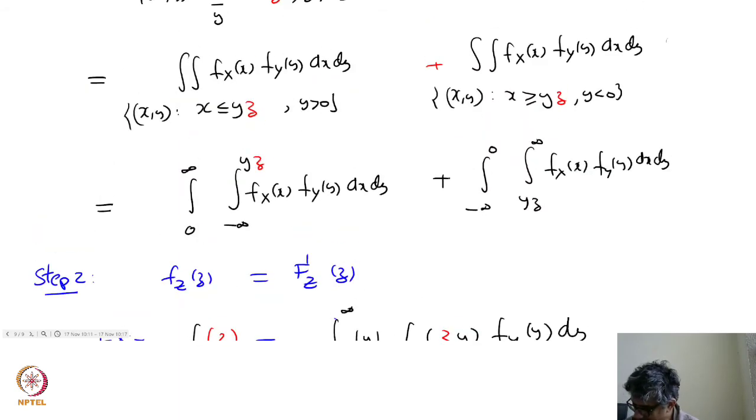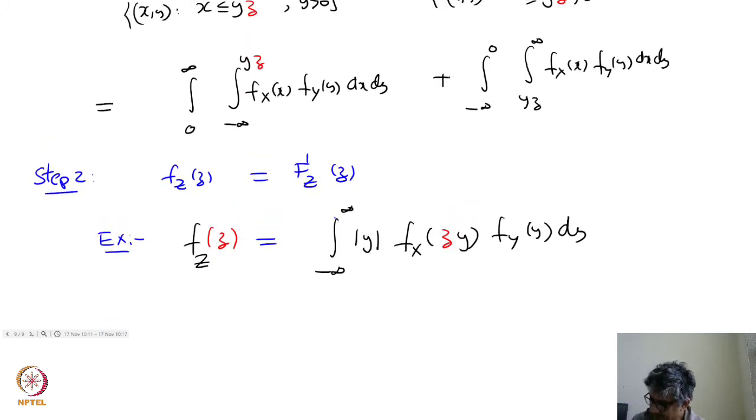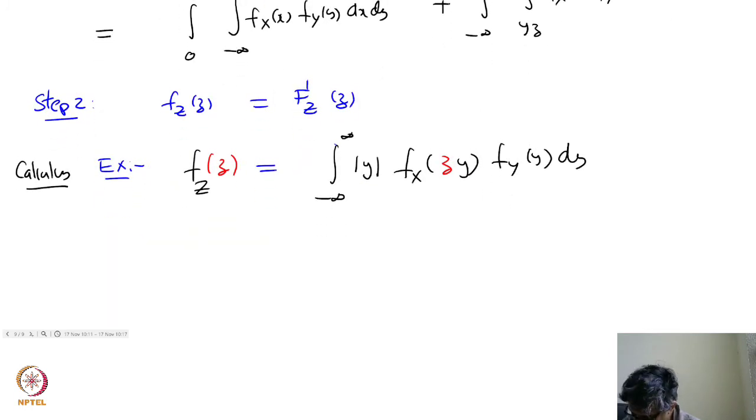This will require some work. You'll have to differentiate the top guy to get this. But that's a calculus exercise. So this also has a very illustrative idea. One can check that, and it leads to simple calculations. Let's do a simple example. Let me see if I can start that and finish it.